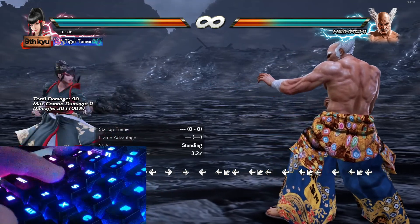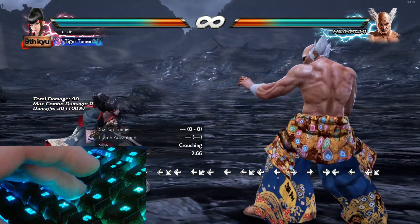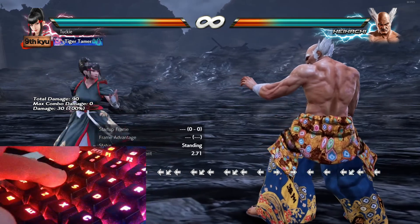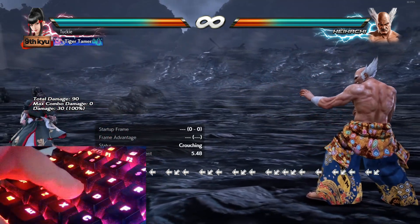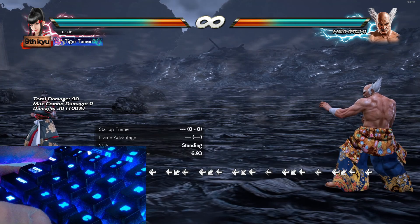You can get pretty clean backdashes over time just by slowly practicing this. If I do it slow, it'll look something like this. I'm doing it a little bit faster — just keep automating that process, making sure to let go of the down before the back. If I keep doing that, I can get some pretty clean Korean backdashes on keyboard. Hope this helped. Thank you very much for watching.